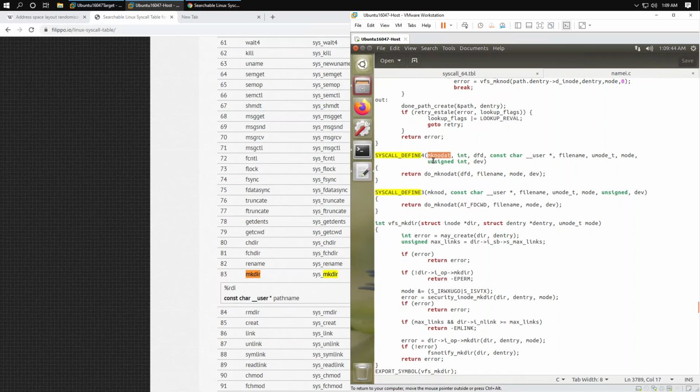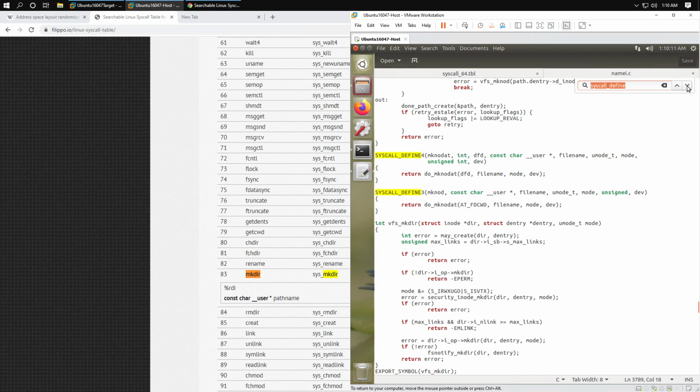And then you will see the function, right? So here is this one, and then you see the parameters, right? And then this is just basically a wrapper, and this is the kernel function. So in this case, this function basically calls this one, right? This is just the wrapper. So we need to look for an entry of the form SYSCALL_DEFINE, and it needs to have mkdir here, right?